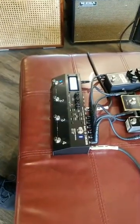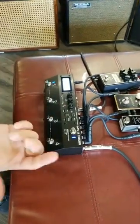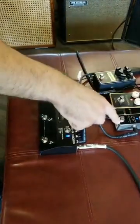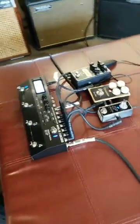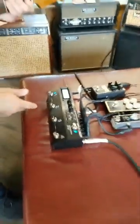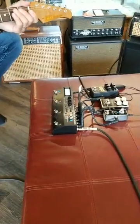So right now in preset mode, all that's on is the delay. But I could program this preset, for example, to have delay, EP Booster boosting the Friedman OD. Every time I pull up patch 05, I've got those 3 things on. So the point with this thing is you can put your own effects into the switcher, but not have to have all the different Boss effects to get the modulation stuff.